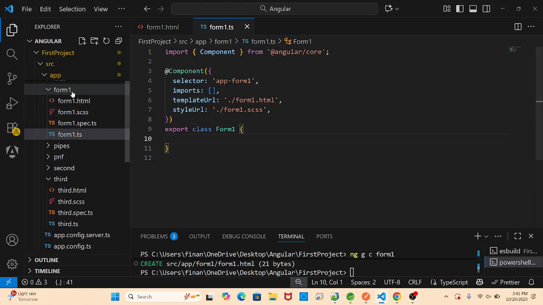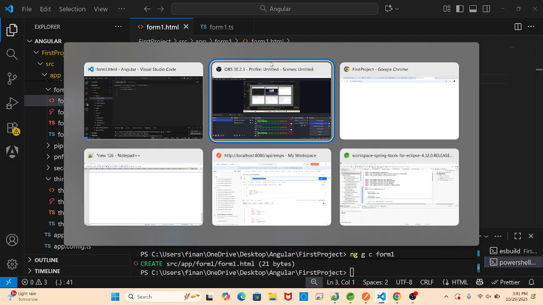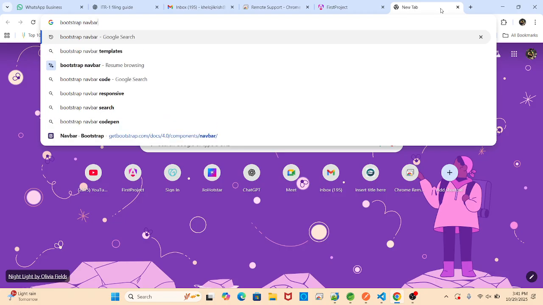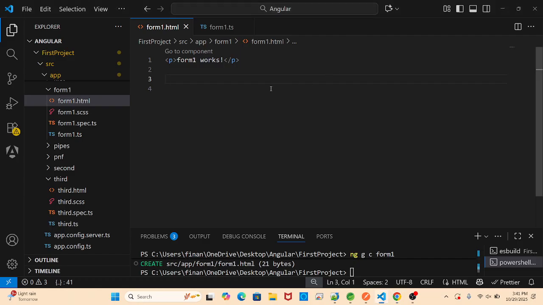See, first of all, what we have to do is come into the HTML file and take a form. Okay, otherwise I'll create it. It will not take much time. This is on the form and I'll take the basic details: name, email and contact. Okay, so these are the basic details.